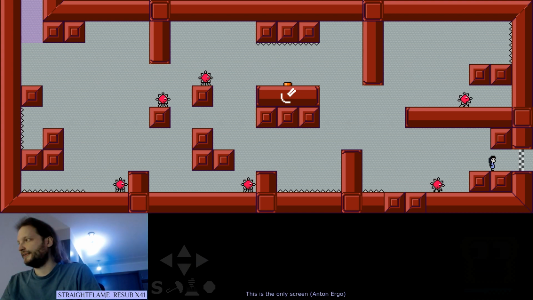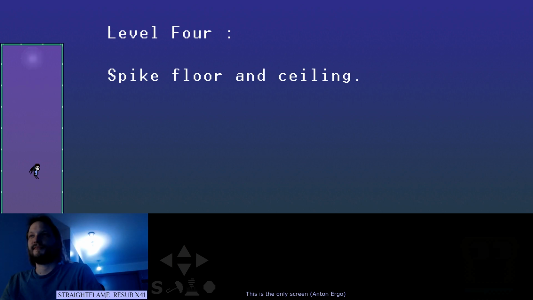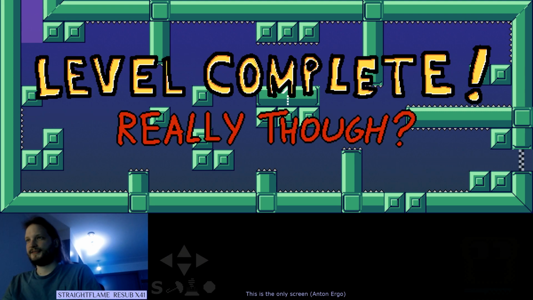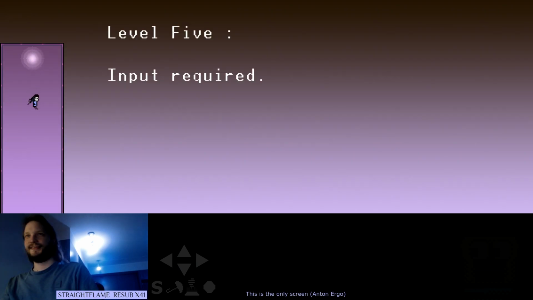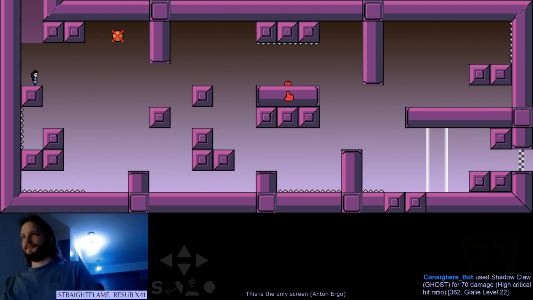Hopefully I don't have to remember that. Spike floor and ceiling. Oh shit. We have climb though. We're keeping climb. Do I need to get that double jump? I'm gonna pass that. I'm good. Input required. Hopefully I probably wouldn't get to keep it, right?